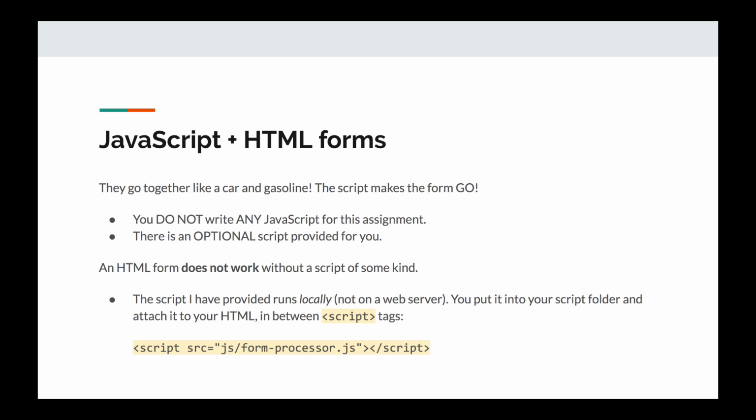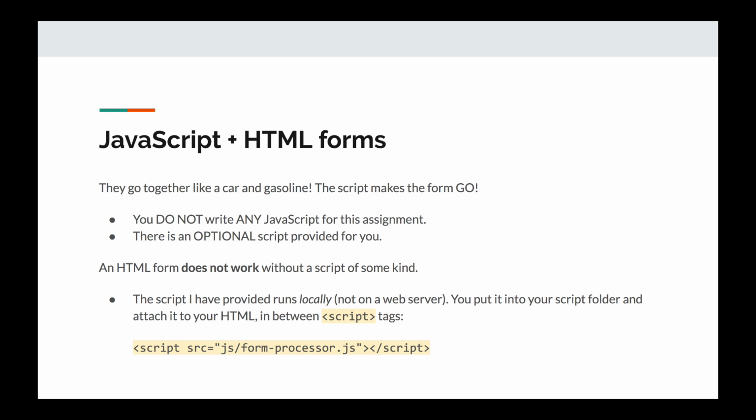Now for a form to work, it has to be connected to some kind of script. That script could be written in PHP, it could be written in Python, it could be written in several different languages that you might have never heard of, and it can be written in JavaScript. If it's written in JavaScript, the form may or may not submit to a server.